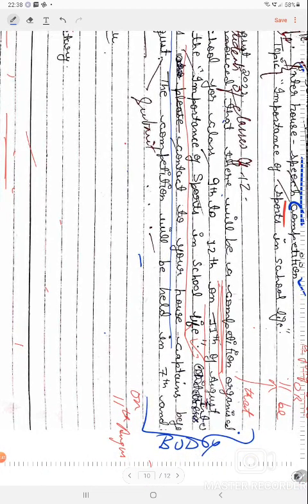Now coming to the second sentence. The student writes, students contact to your house captains. Never write "to" with contact. Contact your house captains. And see, there is a mistake over here. There is something which will breach the word limit. Because this student whose copy I have taken chooses to address the students. She says students must submit, meet your house captains, and the house captains will submit their names to me.